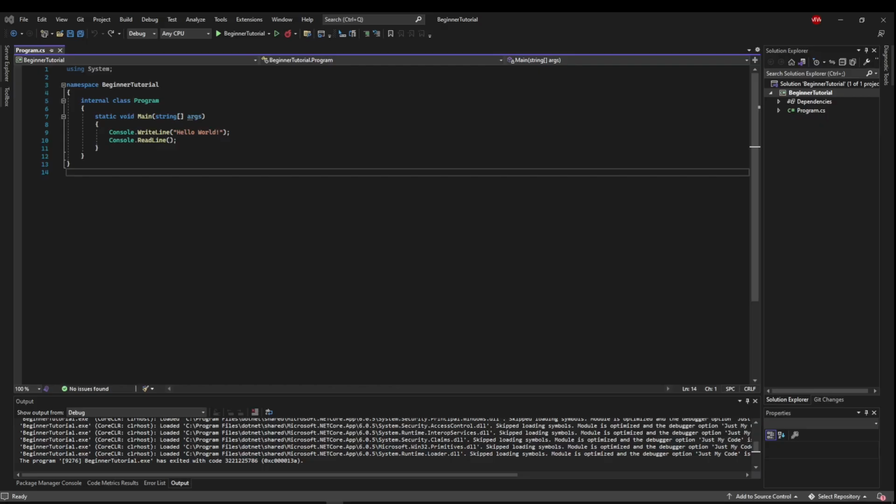Now, as we're jumping back into the code, there's going to be a lot of things that we go over that you're not going to know what they are yet. So don't worry about that because it will be covered in time. But for now, we're just going to worry about syntax.